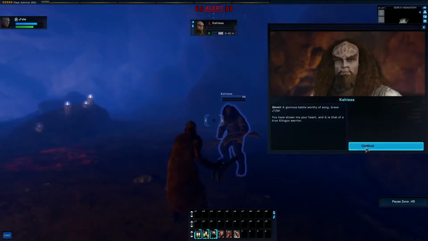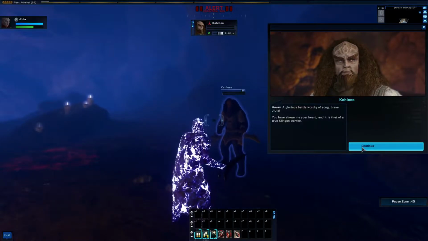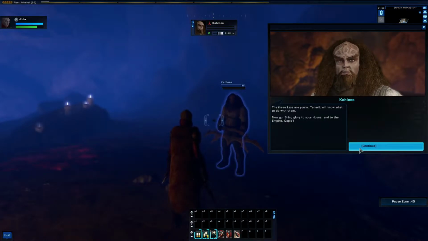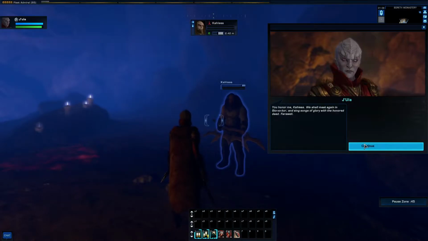Come on! A glorious battle worthy of song, brave Ja'ula. You have shown me your heart, and it is that of a true Klingon warrior. The 3 keys are yours. Tenavik will know what to do with them. Now go! Bring glory to your house, and to the Empire! Kapla! You honor me, Kahless. We shall meet again in Stovokor, and sing songs of glory with the honored dead. Farewell.